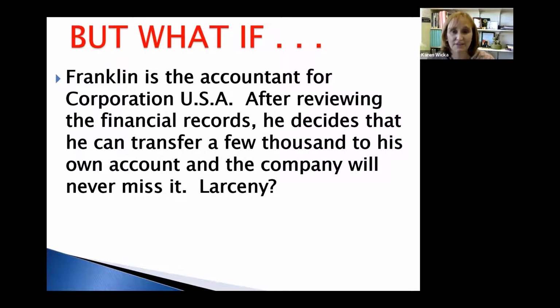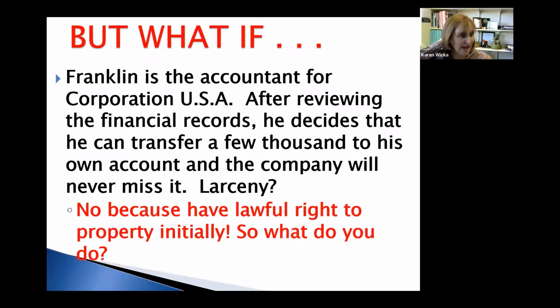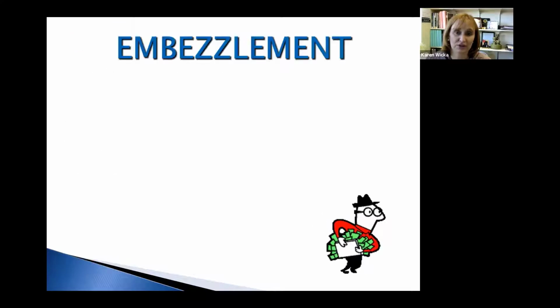So unlawful taking and carrying away. Well, it's not an unlawful taking because he has legal access to that money and he is allowed to take it out of that bank account. But he's only allowed to use it for certain things, and he is using it for unlawful purposes. But again, it doesn't fit our perfect definition of larceny. So then what happens? We have to, again, think of a different crime. So they're not going to get away with it, but it has to fall under a different crime.